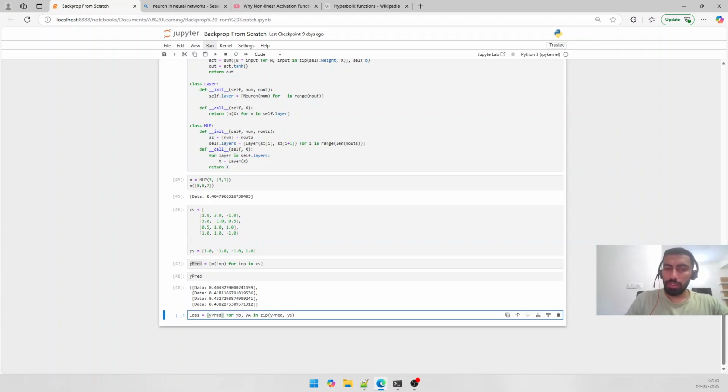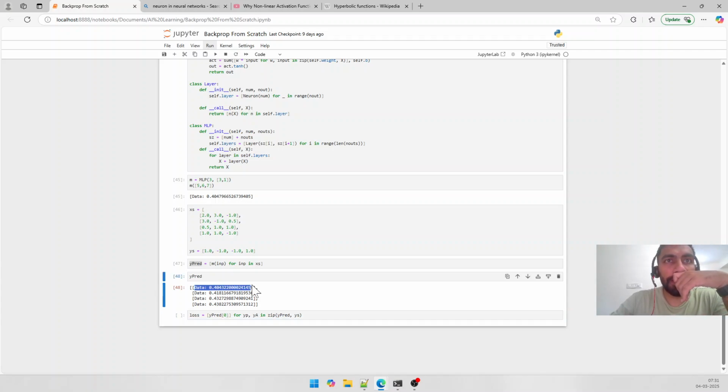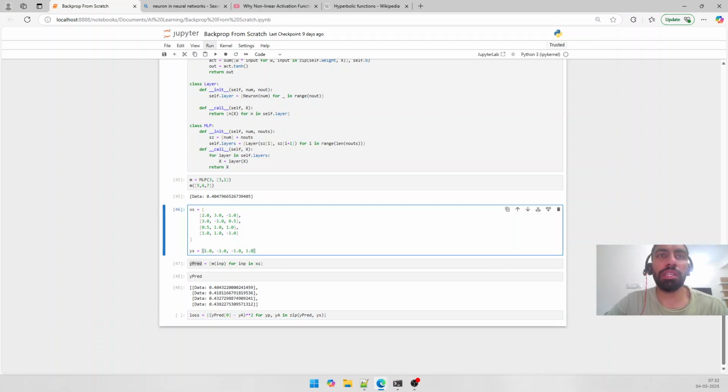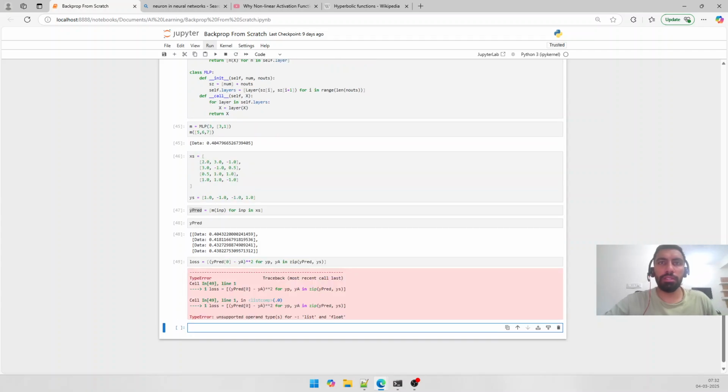We'll take this instance, minus, anyway we will be squaring it up, so it doesn't matter. Sorry, not this one. So we are taking each of these, means 0.40 we are taking one and seeing how far they are from their target.